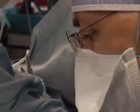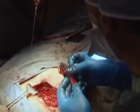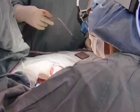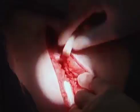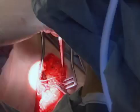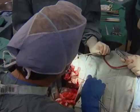Long term, it really doesn't have much effect other than the fact that they may have a little bit of flattening of the contour of their chest. See, that's great length there, Dan. Initially, there's discomfort because it's like having several broken ribs. Extra cartilage needed for the second surgery is also removed. It is stored inside Amy's chest, under skin and muscle tissue, for easy retrieval through the same incision 6 months later. We're making the pocket.